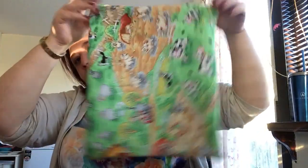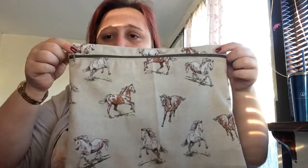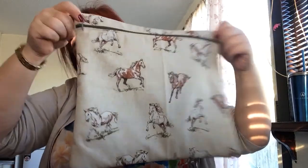It's just some black fabric. Farmyard scene. If you've got anything on your hand, you're not touching them. These are not my ones. We've got a horse bag.